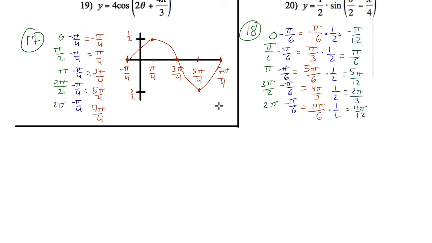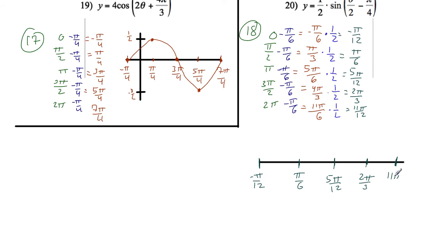First off, don't worry about that y-axis. Just graph the x-axis first. And we can graph these 5 points that I just figured out, these 5 x values. So I get negative pi over 12, pi over 6, 5 pi over 12, 2 pi over 3, and 11 pi over 12. The y-axis is going to be between here and here. So this is negative 1 pi over 12, and this is actually 2 pi over 12. So it's actually going to be closer to the negative. So maybe about there.